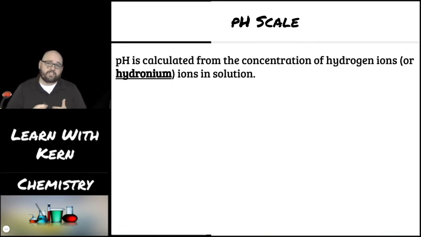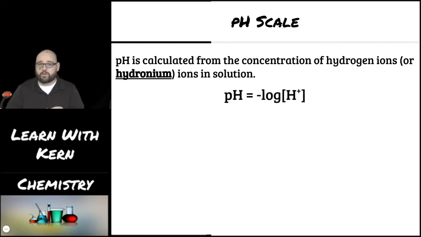All right, so pH is calculated from the concentration of your hydrogen ions, or hydronium, because remember, hydronium is what happens whenever water self-ionizes, gets that H3O+, and conceptually hydronium and hydrogen ions are equal. So if I say hydrogen ions or hydronium ions, it means the same thing as far as we're talking about this. So the way that you calculate pH is actually pretty simple. Your pH is equal to the negative logarithm of your H+ concentration. So I want you to notice the brackets.